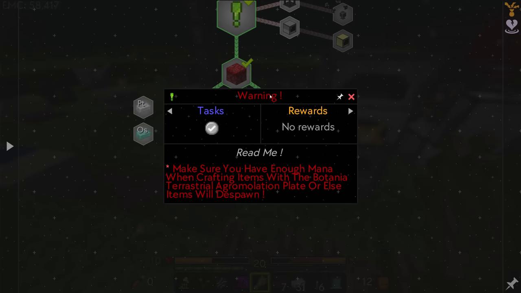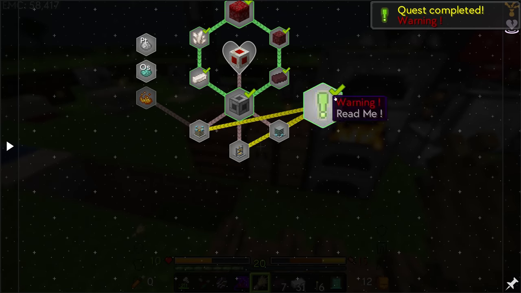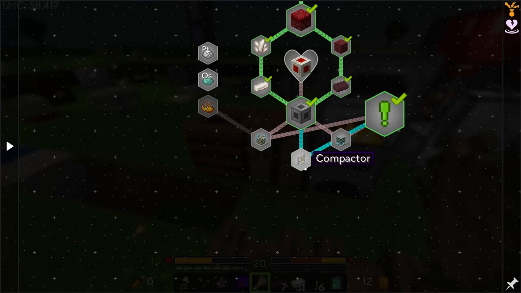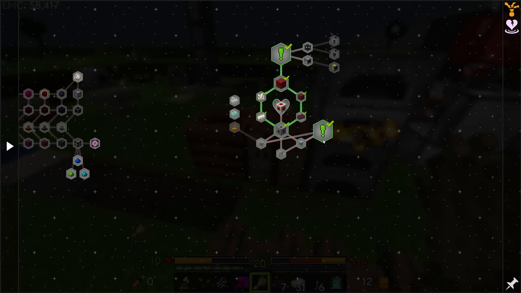It says, make sure you have enough mana when crafting items with the Botania terrestrial agglomeration plate, or else the items will despawn. That is interesting. So now there are 3 quests, one for the combiner, one for the comparator, and one for the dissolver.